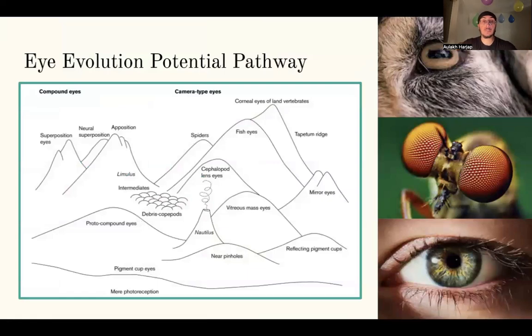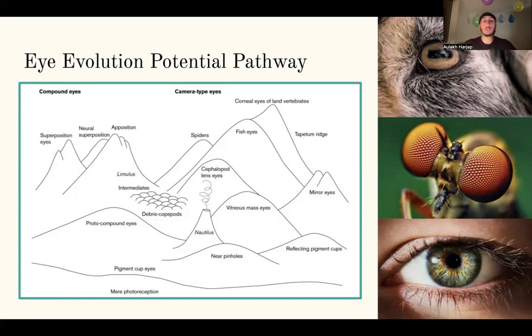Before finishing this presentation, I just wanted to show this final picture, which I believe really greatly encapsulates the landscape for how eye evolution took place. Essentially, in this image, optic quality gets greater as you go from the bottom, from where there's just mere photoreception, all the way to the top where you have eyes with excellent optical quality, like the 3 different types of compound eyes on the left and the well-developed camera eyes of fish and vertebrates.